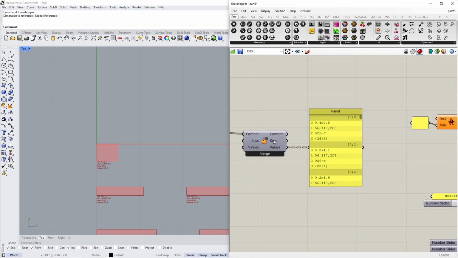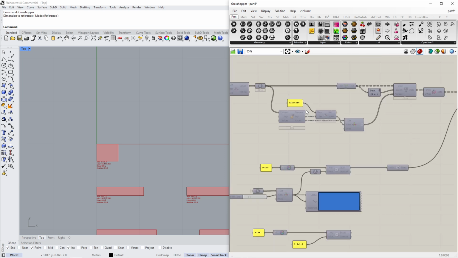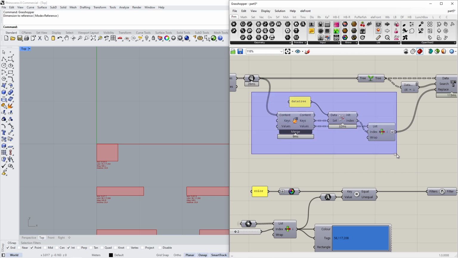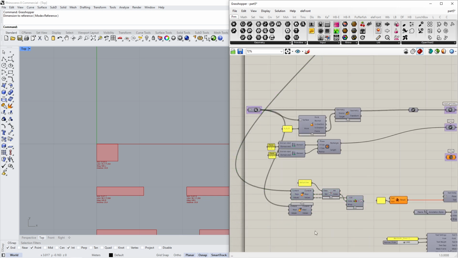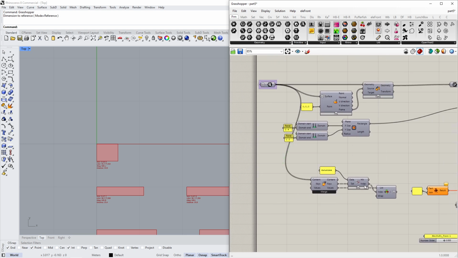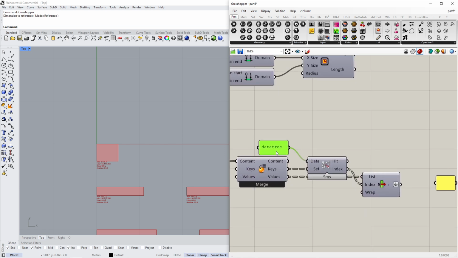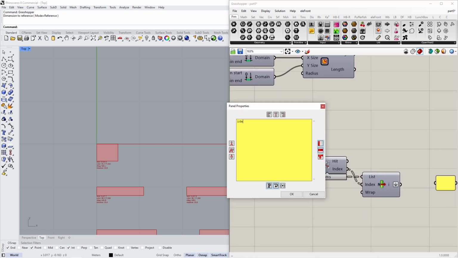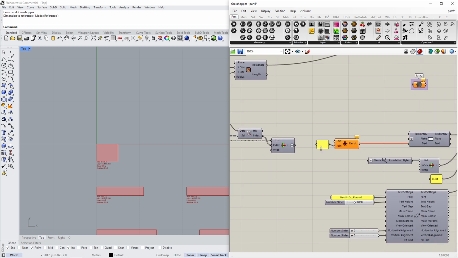So here we have all the values, and we are going to use the same method as we did here to retrieve the key value pair. So I'm going to connect this one here, delete this one. What you saw in the previous lesson, we're going to use the same method, but instead of data tree, right now I want to retrieve the ID tag. Also here, all the ID tags got retrieved, and those are the ones we want to use as the text to put on the panels itself.